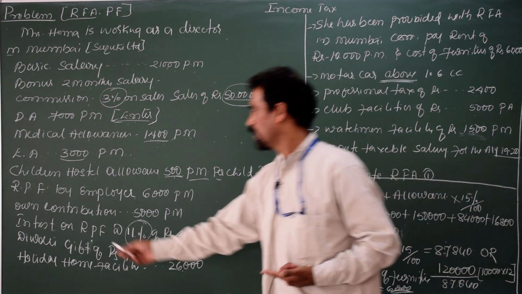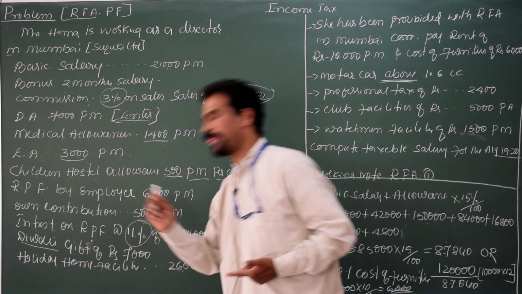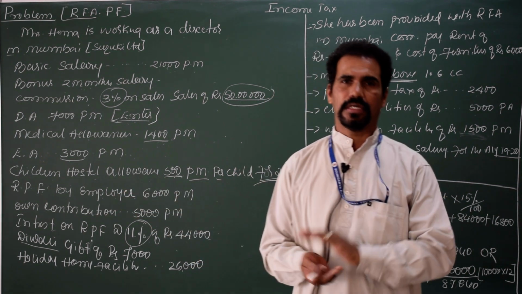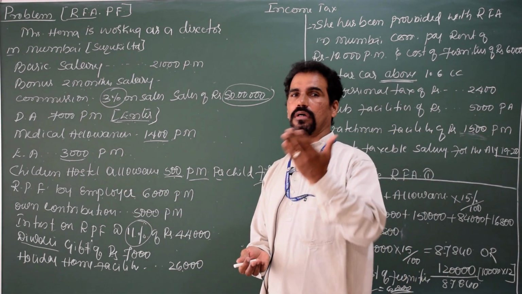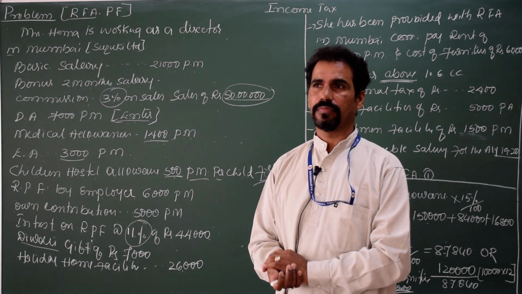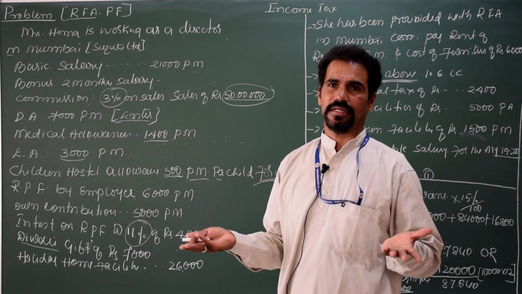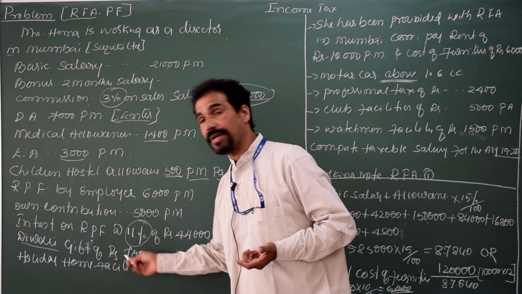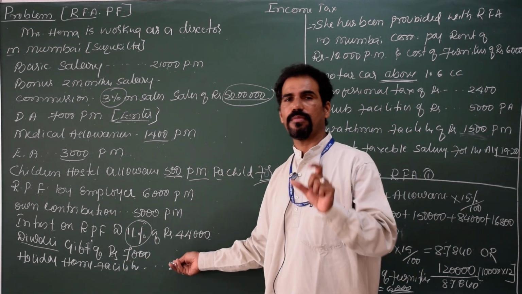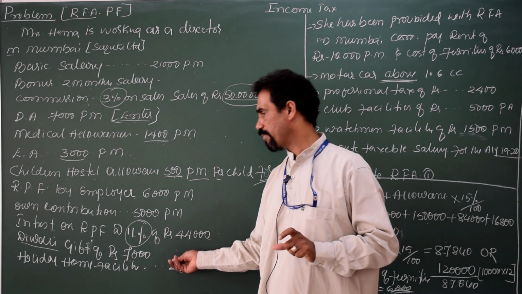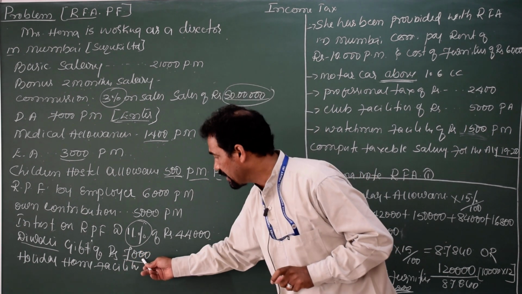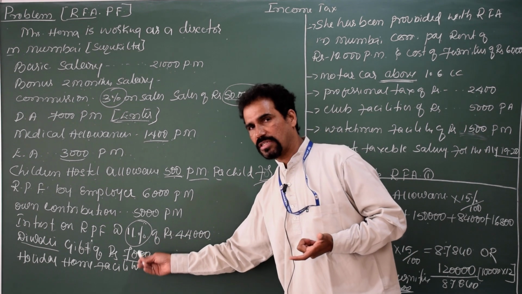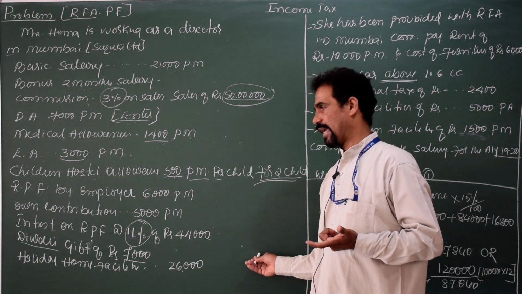And gift, given for Diwali. A gift is normally given by the employer, depending on the situation, either for New Year, Ramzan, Diwali or Dasara, depending on the employer's decision. Whatever amount is given by the employer, the maximum exemption is rupees 5,000. If he is given 7,000, what is the exemption amount? 5,000. 7,000 minus 5,000, 2,000 is taxable.